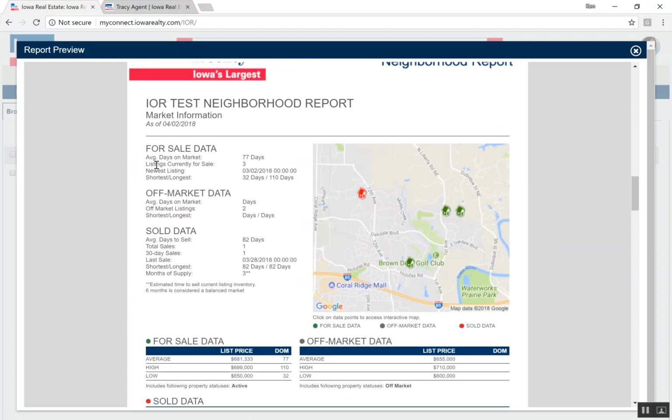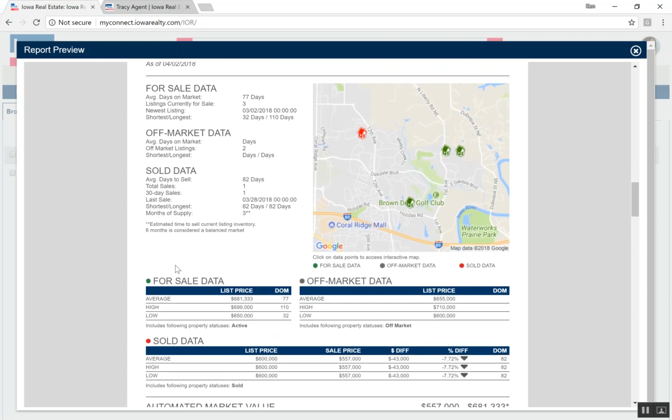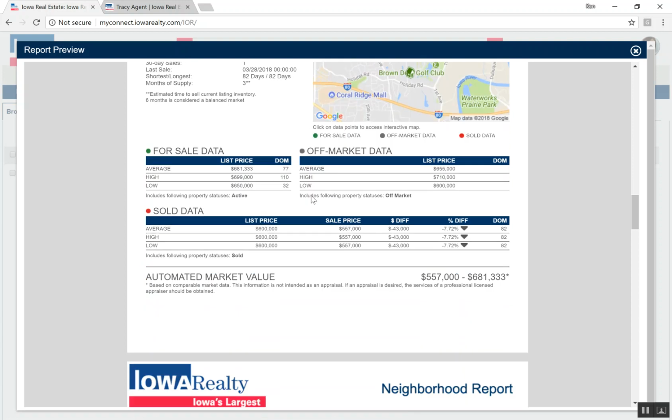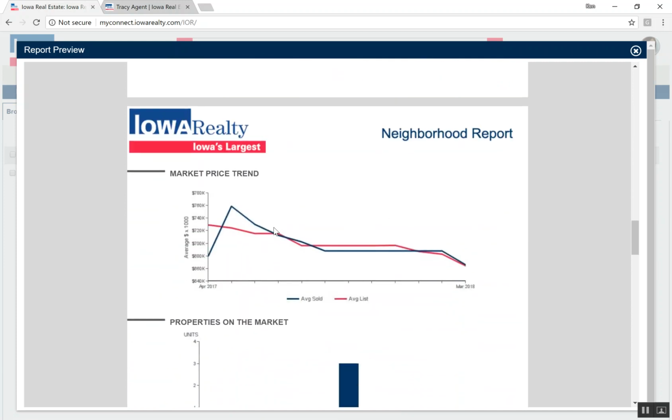As we scroll down, you can see what we do is take a ton of for sale data, off-market data, sold data, and even pending data, and we put all that together to show the user a ton of information for this specific little area. Right now we've got this nice little area right here above Coral Ridge Mall by this golf club, and we've got a few sold homes, off-market, withdrawn, expireds, as well as for sale data. We scroll down here, we've got different days on the market, list prices, percentage differences. Again, this is just a test report here. We'll create one in just a second.